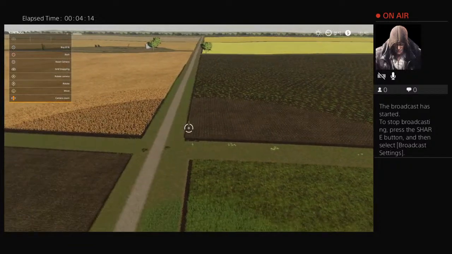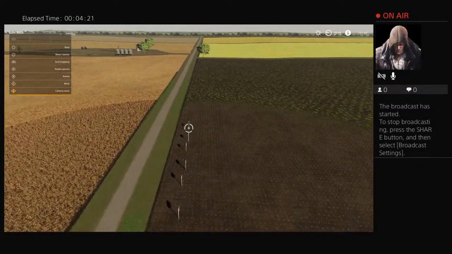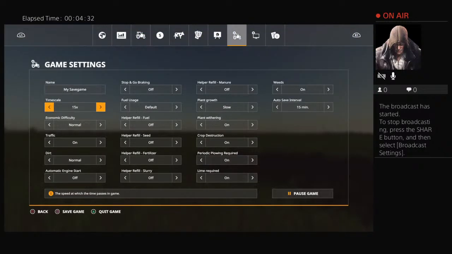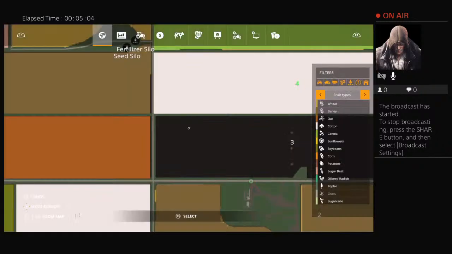So we'll just put it in this corner over here. We're gonna need lots of money. For landscaping and stuff, it's very expensive, so we'll turn up time a bit here. Turn traffic off. And I think that's all we need right now. We're gonna turn plant growth off. Don't need to worry about any of that. Miles, acres, okay. I think that's all we need.